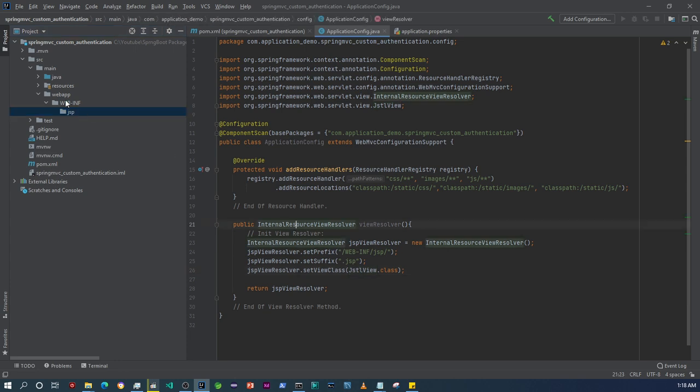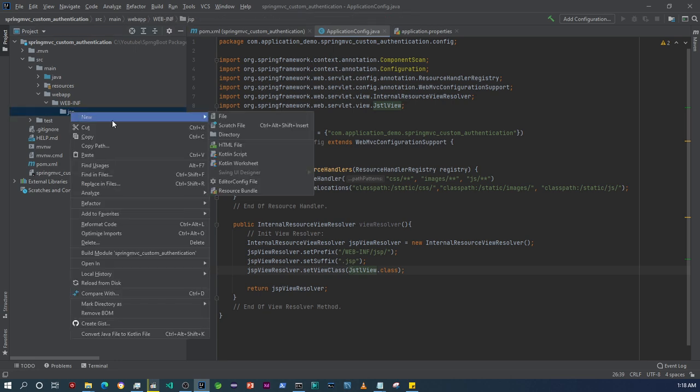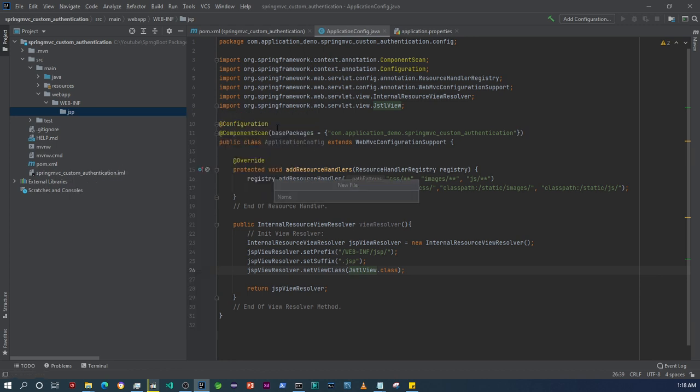So if you're wondering, by default, Tomcat is going to look for a folder called webapp, and then it knows that it needs to look within this particular folder for the web.inf and JSP files, since we set them up over here. All right. So with that being said, let's first create a new file within here, and that is going to be our index. So I'm going to say index.jsp.